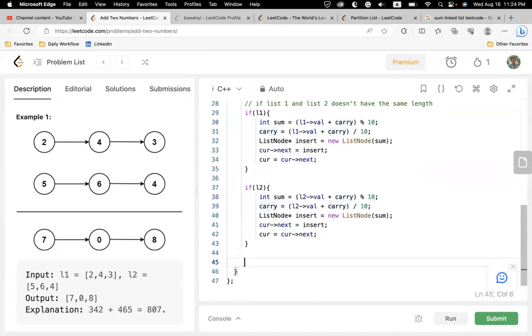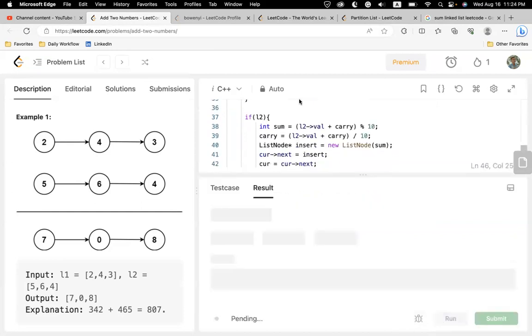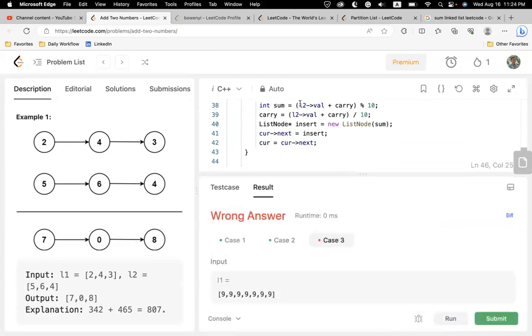And in the end, cur next is just a null pointer because we've already reached the end, and we should return dummy next, right? There is a possibility that we need to delete that dummy node.